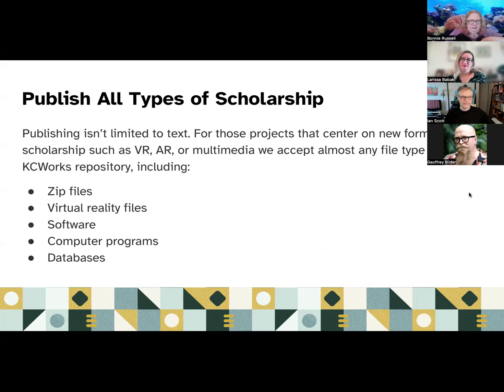So one of the things that I alluded to is that we have a number of folks publishing podcasts. We've got a couple of folks that have published things like VR or AR. We do accept almost any file type in the repository. And we do have that 500 gig limit so that if you have a video game that you want to disseminate, if you have an AR or VR file, you can do that. One of the things that we have really seen is that uptick in that kind of non-traditional, non-linear storytelling or publishing. And that's something that we want to support.